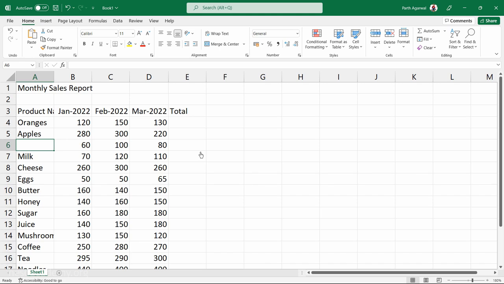Now I want you to note that pressing the Delete key on our keyboard and using the Delete option here in the ribbon are quite different. This Delete option on the ribbon actually removes the complete cell, and that may cause other data in the spreadsheet to move. So I would suggest you not to use this option unless you actually want to remove the cell itself. Now as we have removed the content of cell A6, here we need to add watermelons. So I'm going to double click in here and type in watermelons.